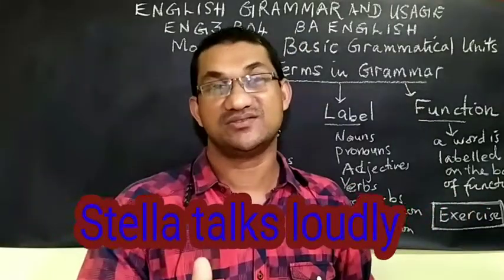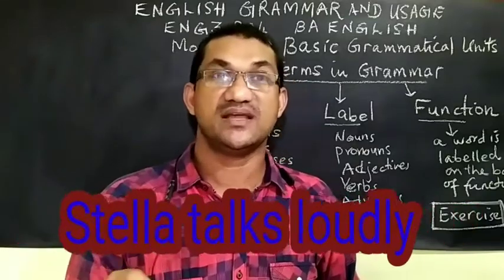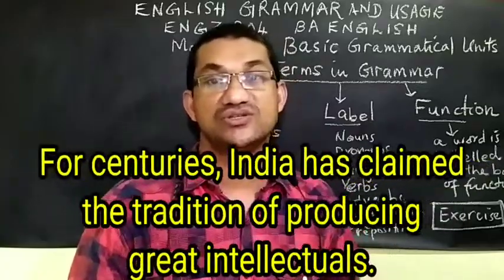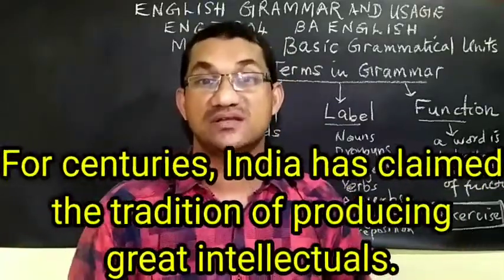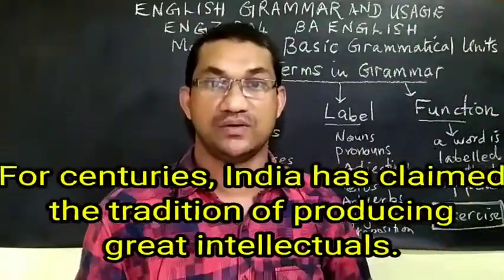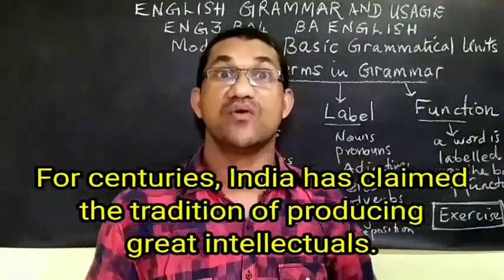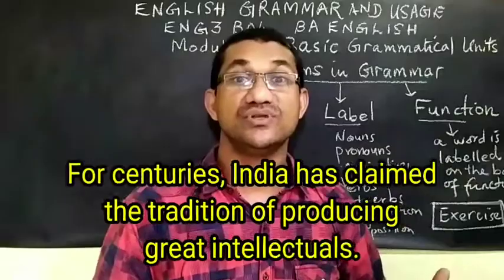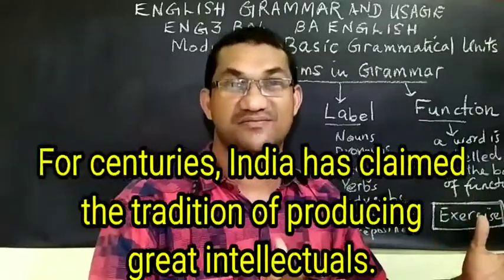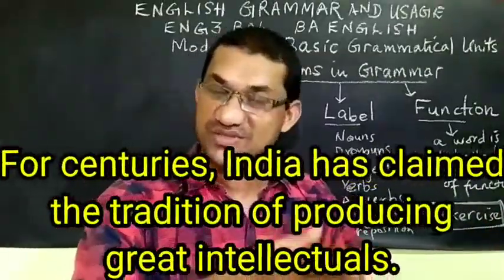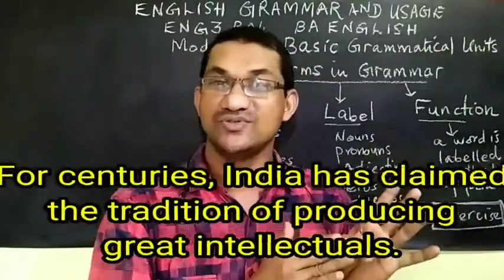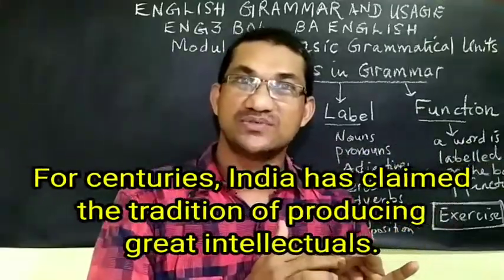Similarly, we look at a different sentence, the second one: For centuries, India has claimed the tradition of producing great intellectuals. India is a noun, has claimed is a verb, the tradition of producing great intellectuals. Great is an adjective, intellectuals is a noun. This way, we will have to analyze sentences and find out nouns, verbs, adverbs, and adjectives.